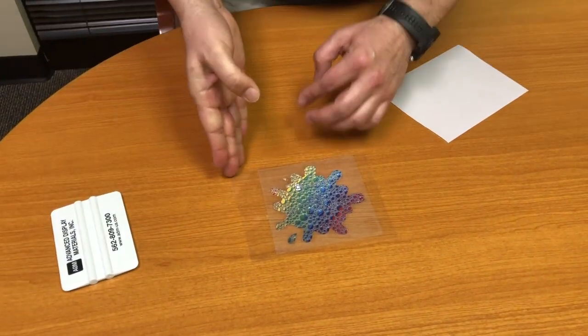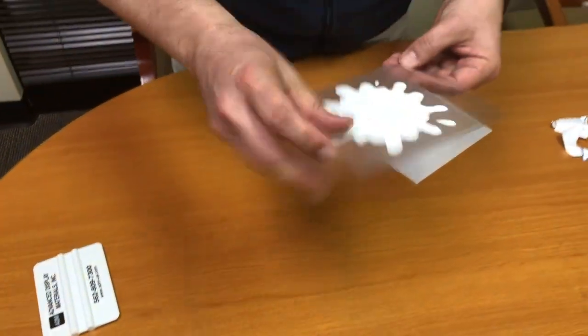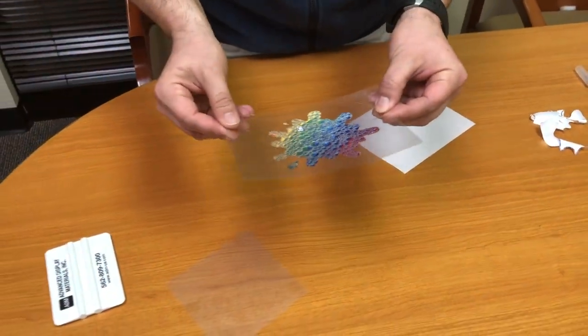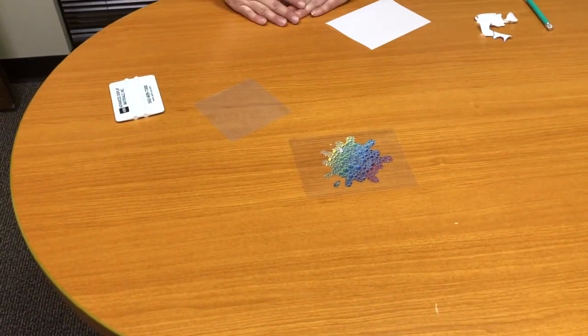Very quickly, and then just turn it over and it will release from the liner onto the transfer tape. This is what you're going to apply to your garment and press as normal.